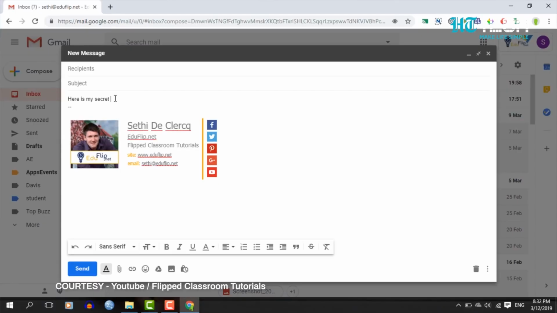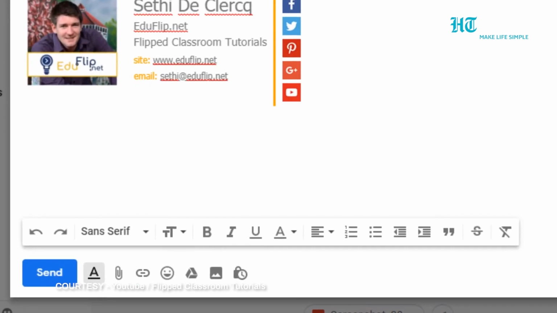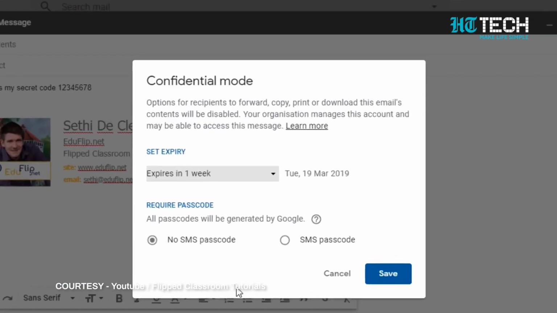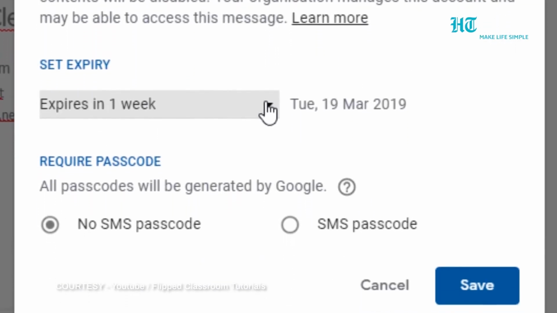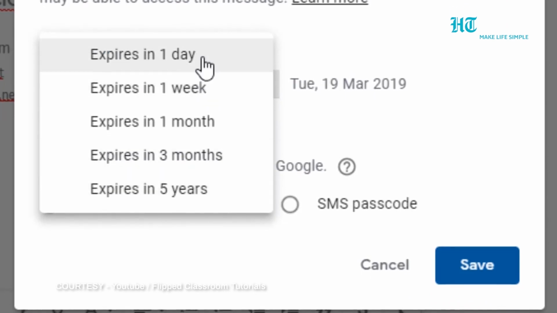Confidential emails. Guys, sometimes your email may contain sensitive information that you don't want to get into the wrong hands. This is where Gmail's confidential mode comes in and it is extremely helpful. It allows you to prevent your recipients from forwarding, copying, printing or even downloading your email. To send a confidential email, firstly, compose an email like you usually would. At the bottom of the screen, you should see a lock icon to set an expiration date for the email. This means both the email and any attachments in that email will be deleted at the time of expiration.